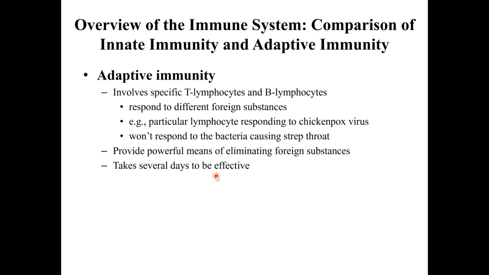Because first of all, when something gets past the innate defenses, past our barrier defenses, we have to recognize that something has breached the defense. Then here we go with more military terms. Then we have to capture one of the enemy. Then we have to interrogate one of the enemy and find a weakness. When we find a weakness, then we have to mount a defense specifically for that particular weakness. And once we've figured out how to make a weapon against this particular foreign object, then we have to mass produce it. And all of those things take time.